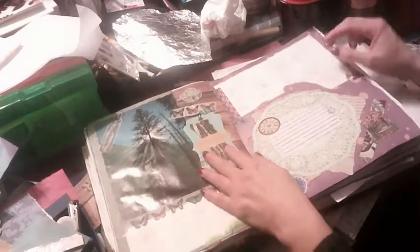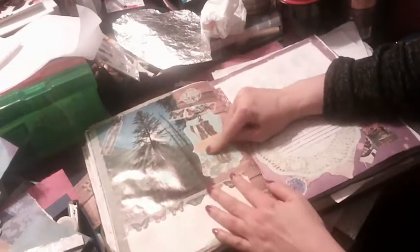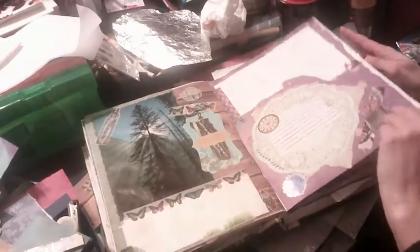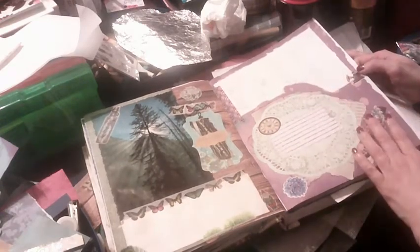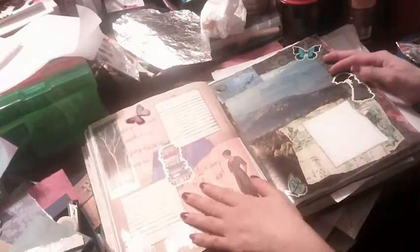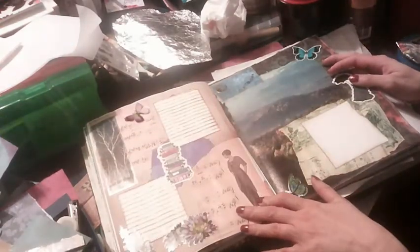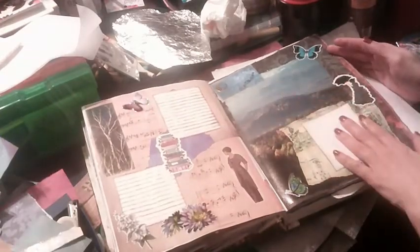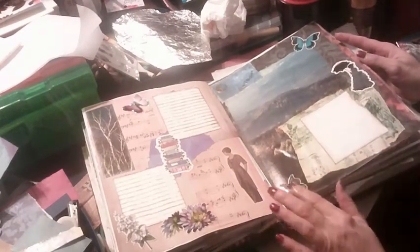Okay, and my next page, again, I did a little tag here. It's not removable. I just wanted to try that shape. And the doily that I had dyed, and this is some more paper that I had dyed. I believe this was a happy accident. And I really like this page. This is one of my favorites, actually. I think some of the music notes I had dyed. And this gorgeous mountain scene over here, and the kind of starry scene up there. I loved it. And another little butterfly.